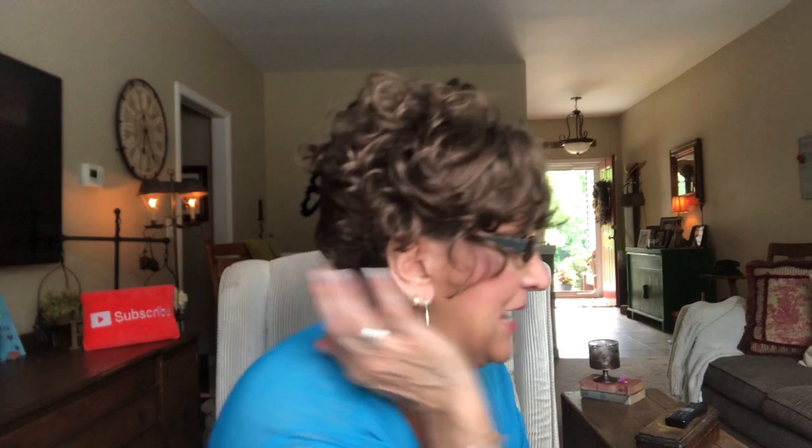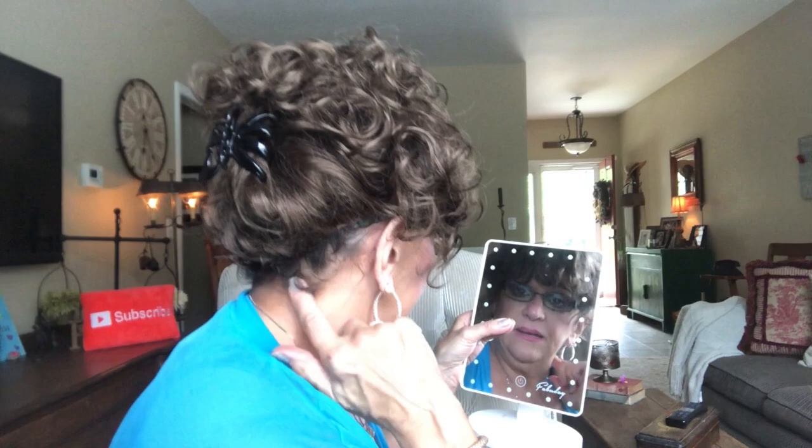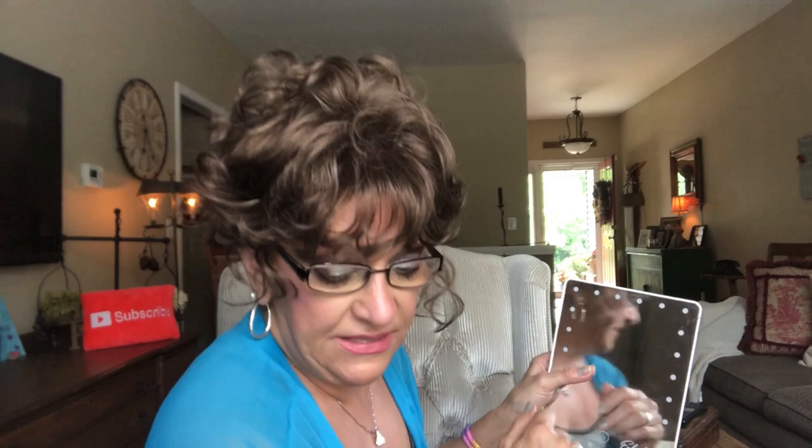because somebody asked me, what do you do when you have long wigs and then you put them up? You see that line where the wig ends and your hair starts, or where your hair starts and your wig ends, whatever. I don't know which way it goes. But what do you do with that line back there? As you can see, the line across the back. My own hair is short, so it's coming out a little bit. Normally I would just pin that down. So here's what you can do. There's a couple of things you can do.